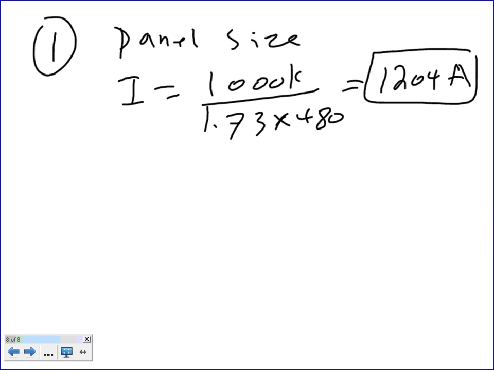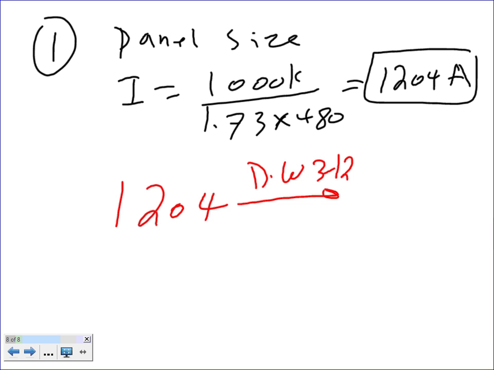We're not going to fight. It's not going to make a whole lot of difference. Anybody disagree with my friend Ben? I do. I got 12,3. I disagree with myself. 1204. It's not going to make a difference as you can see. Take it to DeWalt 312, right? What's the size? You're not going to find a panel, so you're going to go to 313.